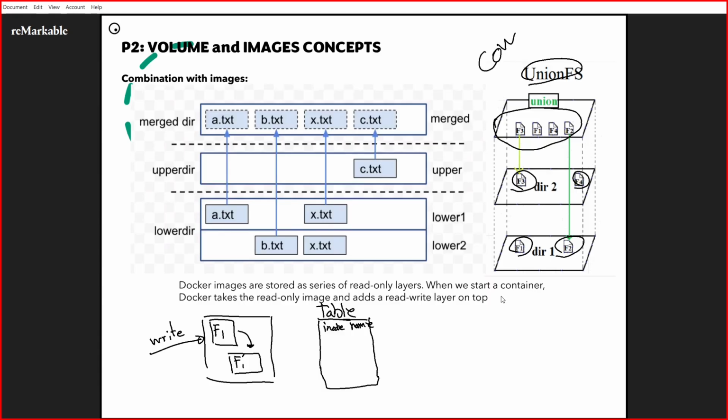The question I would like to ask is, what is the benefit of knowing about those layers, given that when we use volumes we want to share some files? It's about knowledge.